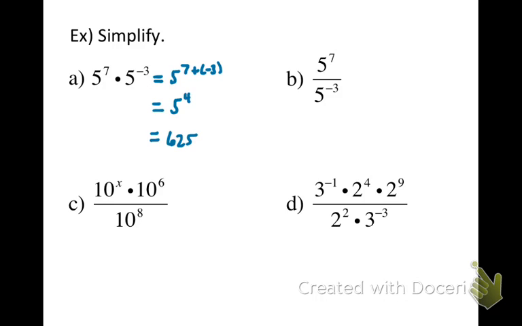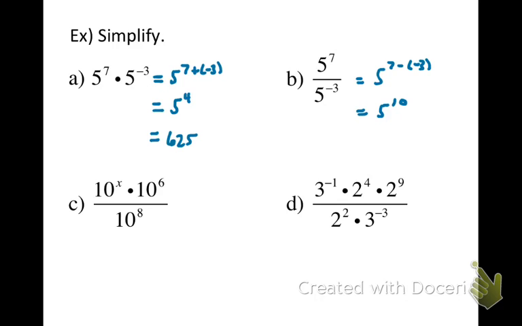Now, in the second example, over at B, I'm taking the same powers, but this time I'm dividing them. We've said that whenever you divide powers with the same base, you subtract the exponents. So that would be 5 to the 7 minus negative 3 power. And 7 minus negative 3 is 10, so you'd get 5 to the 10th power. Sometimes these values get too large for us to really worry about. 5 to the 4th power was not a ridiculously large value for us to simplify. 5 to the 10th power, we're probably getting there, so I'm just going to leave that in that form.